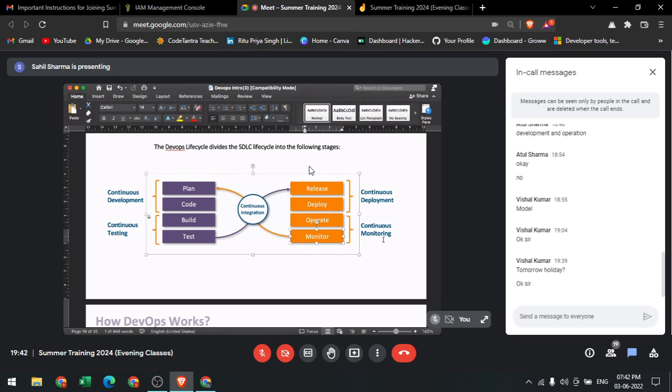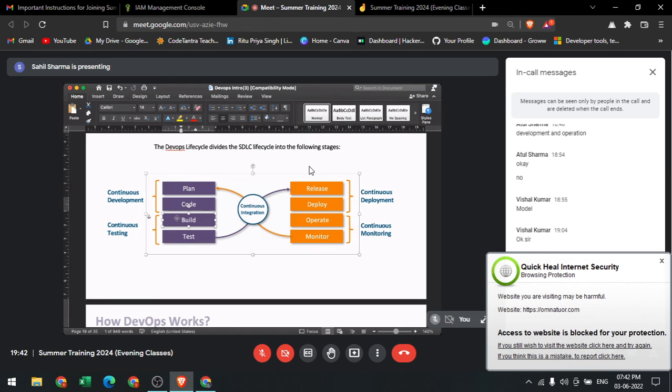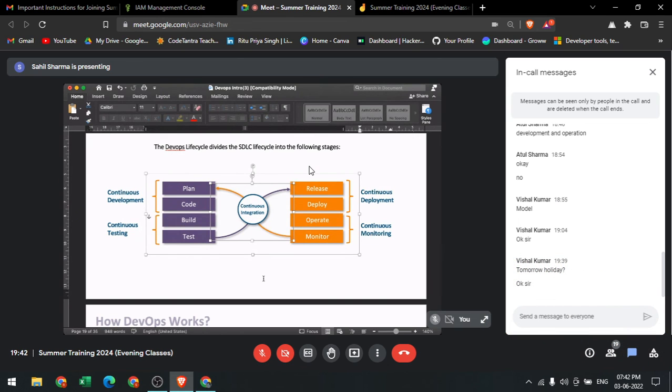Now, what is going to happen is, first of all, you will plan what you need to make. You will code, you will build it, test it, you will make the executable file and do the testing. Once testing is done, look at the blue color arrow mark. It is going for the continuous integration. This is a very important part. This circle is very, very important. Continuous integration is going to link the development team and the operation team. How are these two teams linked? Using continuous integration.